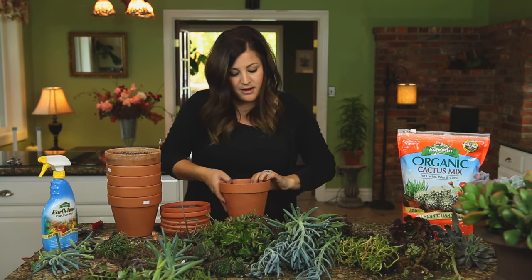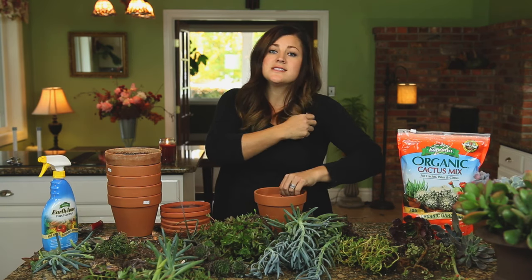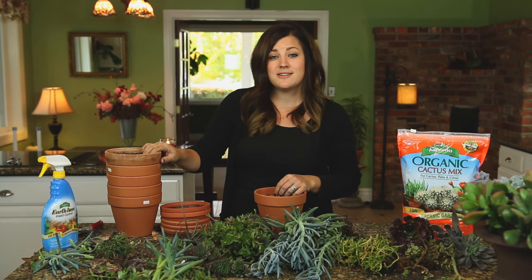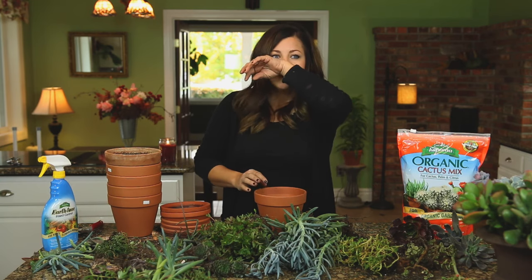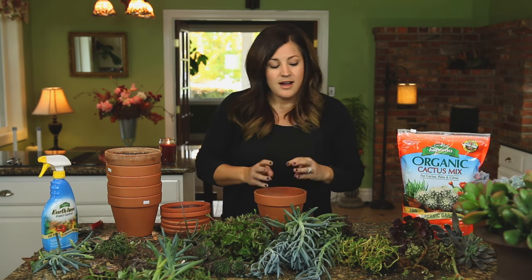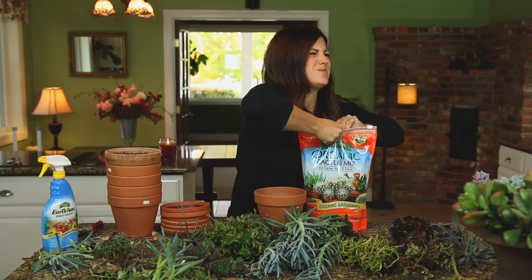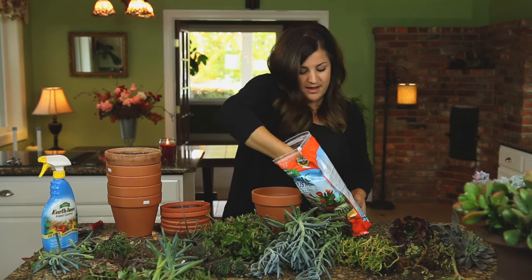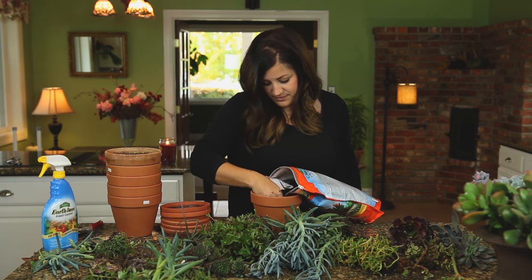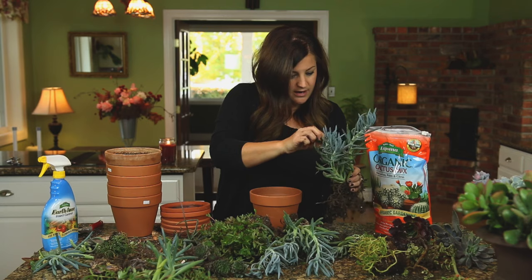Now I move on to terracotta. One of the things I really wish I could attain is having all uniform pots — all the same simple terracotta pots for all my plants, so they'd all line up on the shelf. But my plant stash morphs so often and expands and shrinks so much that I have a really hard time keeping up with it, so I end up with a menagerie of different stuff — plastic too, which I hate. But sometimes they move so fast that it's not worth doing all the work to move them into a new pot.